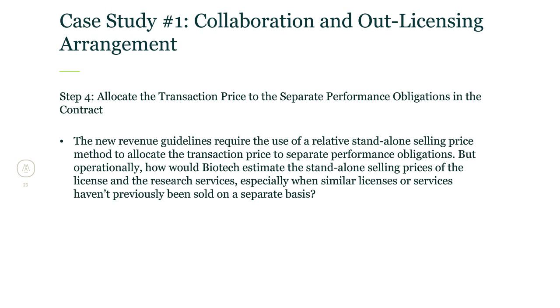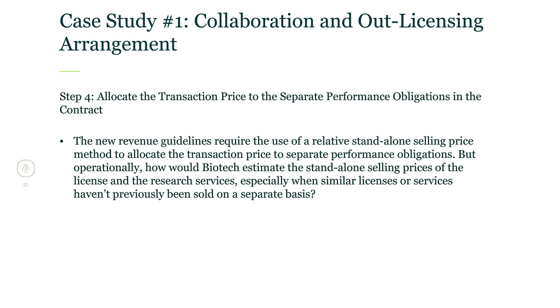Now, if standalone transaction prices do not exist, there are some estimation methods available. And I'm going to go over these really quickly. But again, these require significant judgment and estimates. And I think as an auditor, every time I hear judgment and estimates, I would think that that would require documentation and support for how the company arrived at their conclusion.